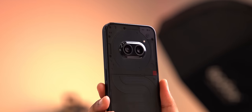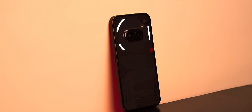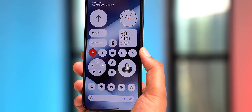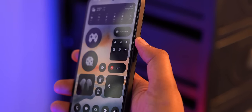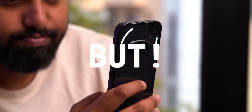This back gives this phone so much personality, especially with all the details here, the Glyph LEDs. The front too maintains the premium look with these unified bezels, and yeah, it's a very cool looking phone and it just stands out. In fact, I can even tell you that the plastic here does not give off a cheap vibe. The plastic in the frame has a soft touch feel to it, very grippy. The back also feels very nice, but there is another side to this plastic design.